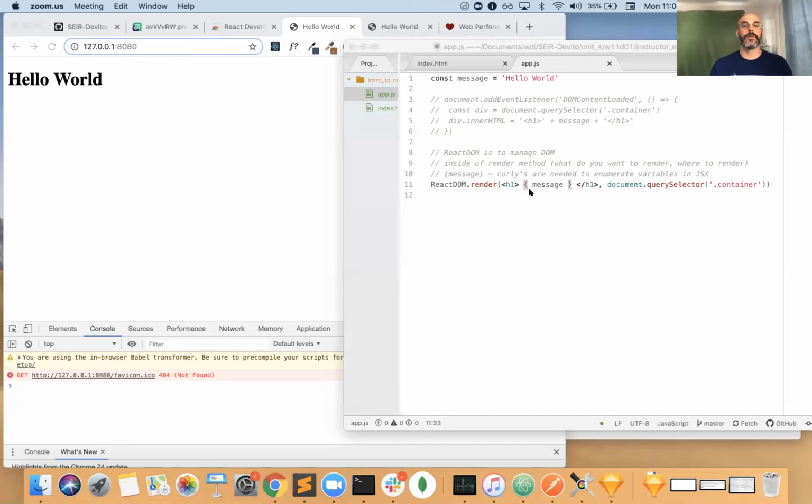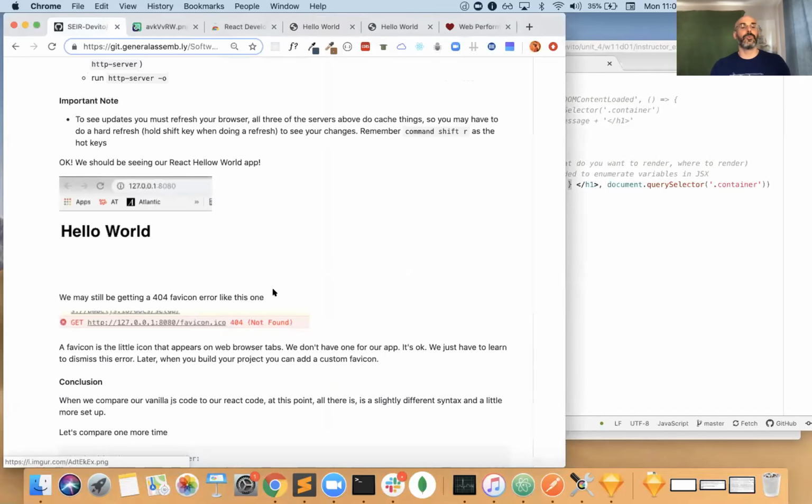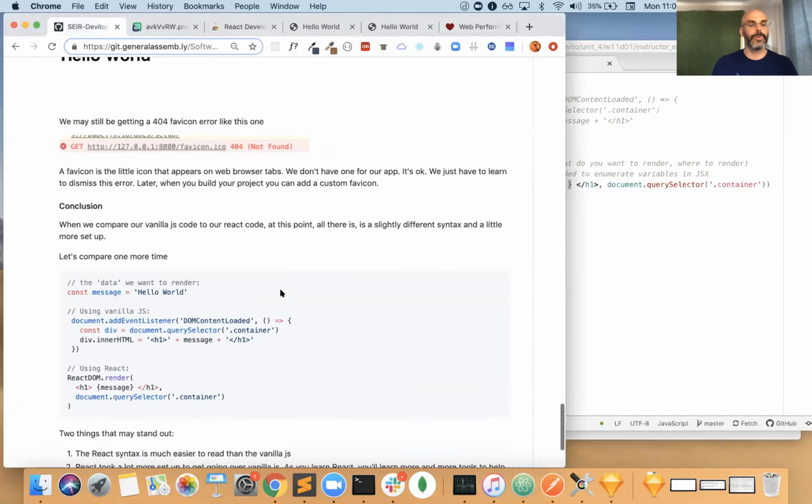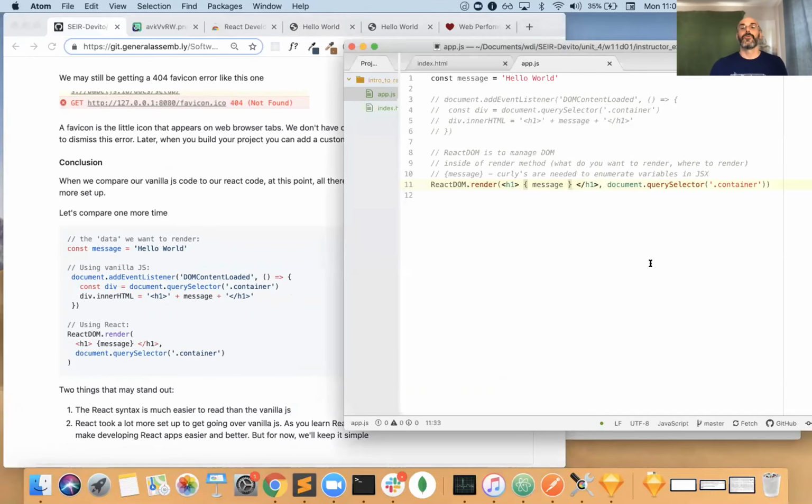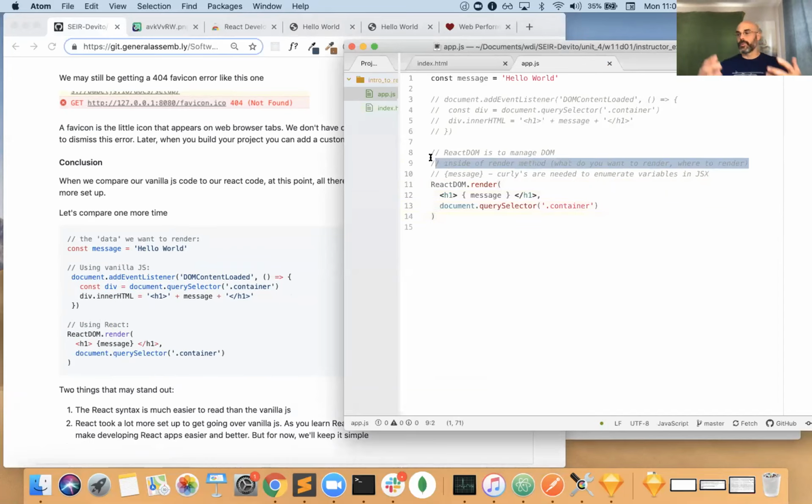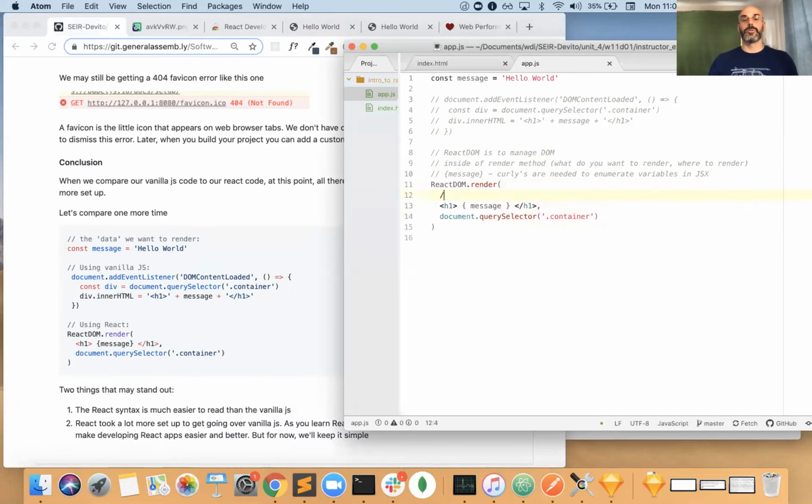Get into it. Awesome. All right. So we got our hello world working. Pretty easy, right? At this point in time, React doesn't seem too confusing. I'm going to just put these on separate lines also. I only put them on one line earlier so that I could write this out and provide some context into what these two are doing, right? This is the what you want to render, and this is the where you want to render. So maybe I'll just put it here. What to render and where to render.